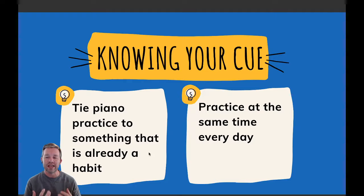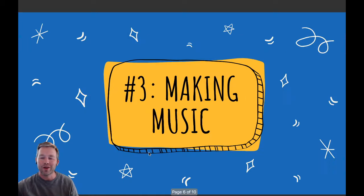But think of a set time, practice at the same time every day so that it's a routine that your kids get used to. It's similar to brushing their teeth or doing something that's a routine. The more we set it in stone and do it the same way every day, then that lets the routine flow. And the cue would be, hey, every time I cook dinner, you're going to go in there and you're going to practice your piano for 15 minutes. So that's knowing your cue, number two.